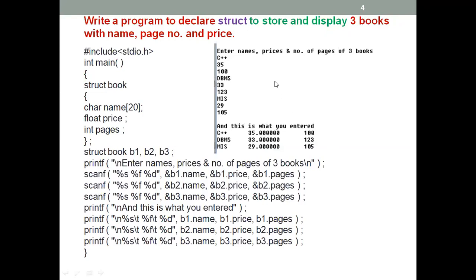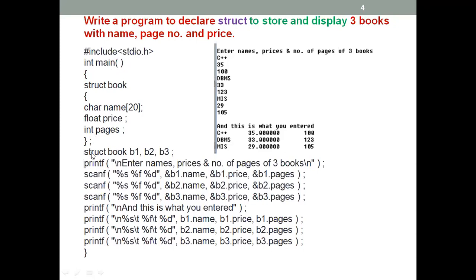This is the output I have shown you. When you run this program, it will ask you to enter the 3 books' information, and then after that it will give you this. Again, this program is written in C language. That's why we have stdio.h here, which is a C language header. We declare here the name of the book, price, and pages. For the name we have a character, a float as the price, and pages as an integer.